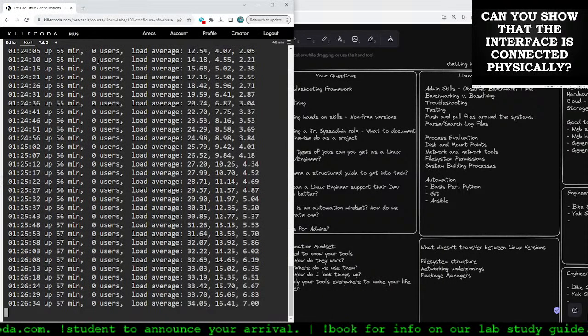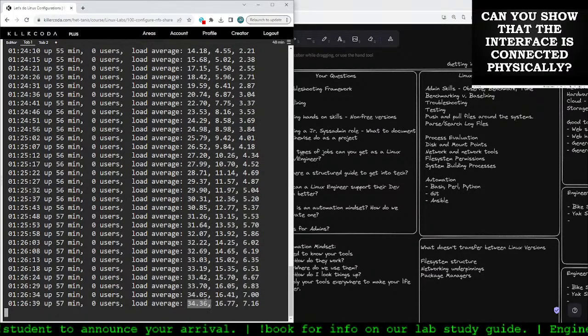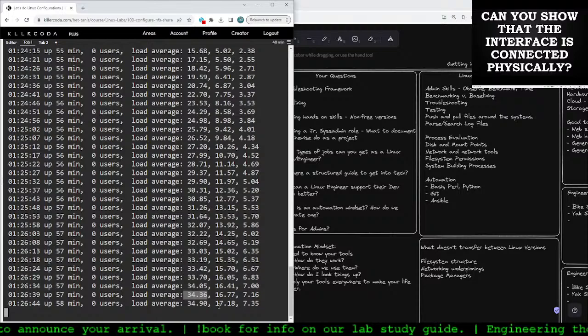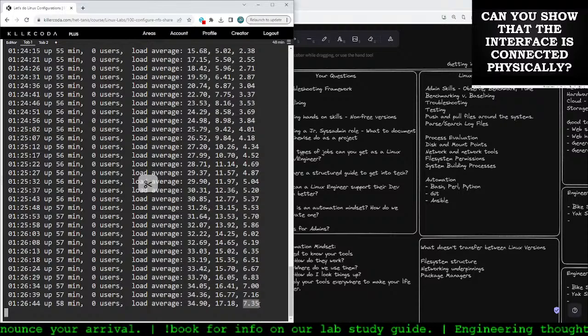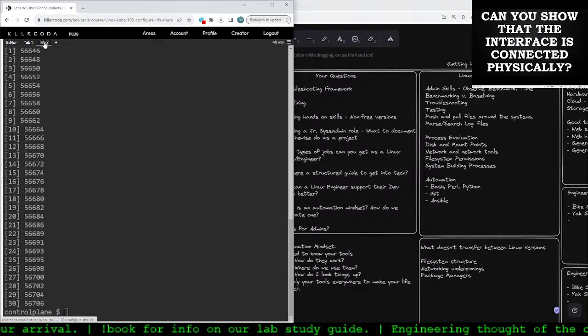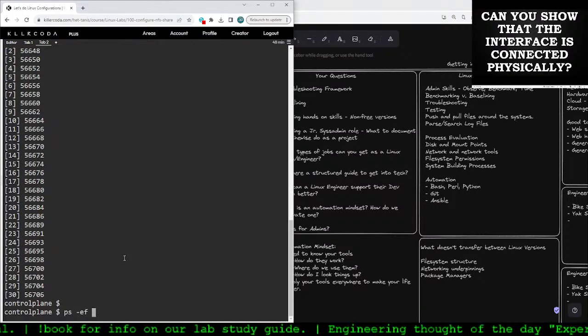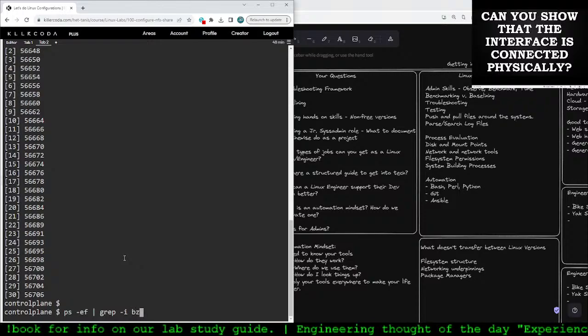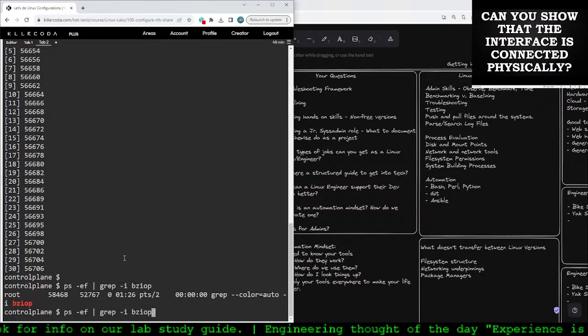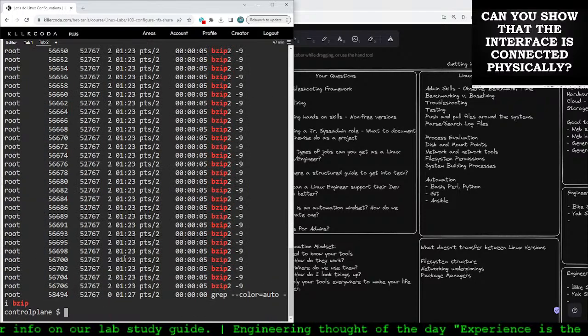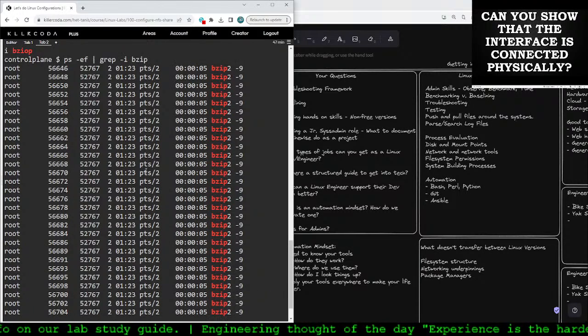So anyways, that was just something where we're beating the server up. Look at them. It's getting real high. That's a long wait time, and that's the 1, the 5, and the 15-minute load average, so we can kind of see how everything's going out over there, right? And look, here's these. We can see that they're still running. I can do a ps -ef grep -i for bzip. Not bzop, bzip. And then I can see all my bzips running. I can see how much they've been running.